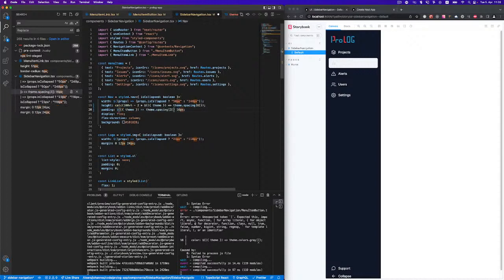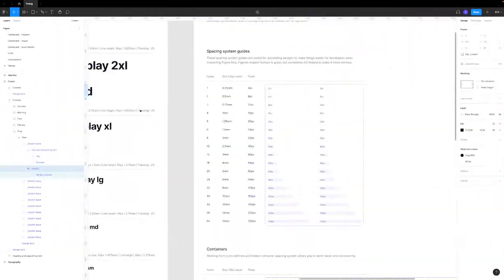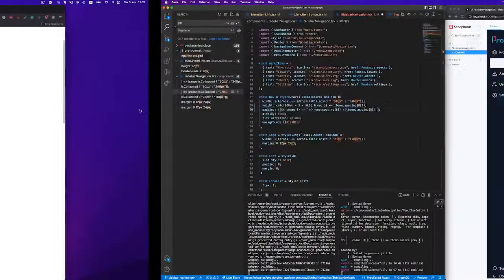Okay, 8. This was 16, I guess. Okay. 16 pixels for.